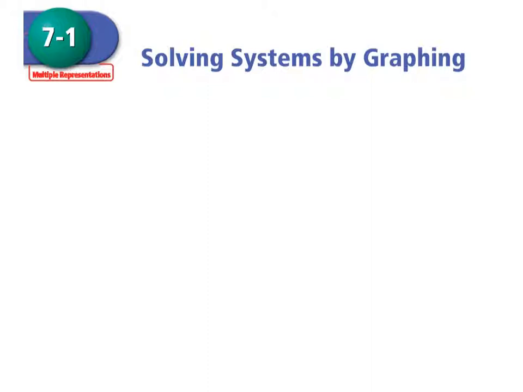Now, let's go over what a system is. First off, I'm just going to write down a system. x plus y equals 7. I want you to think in your mind what values of x and y make that true. What values make that true? If you graph that, you could put intercepts at 7 on the y-axis and 7 on the x-axis, and graph them. But there's an infinite number of solutions.